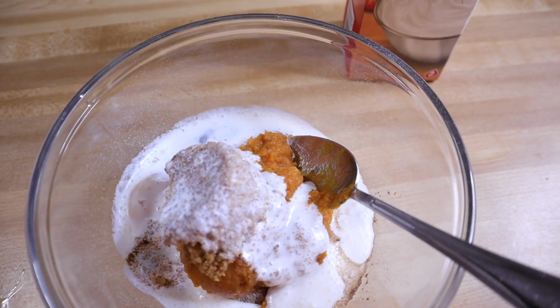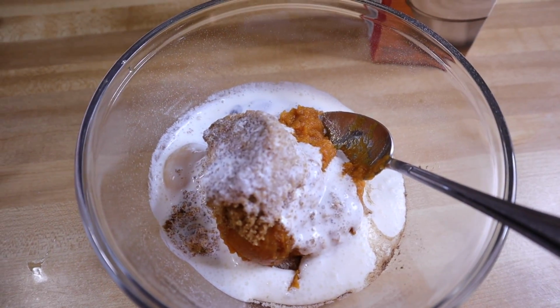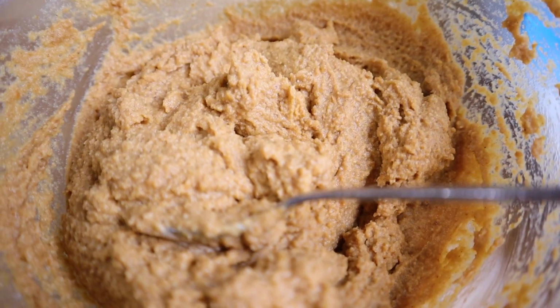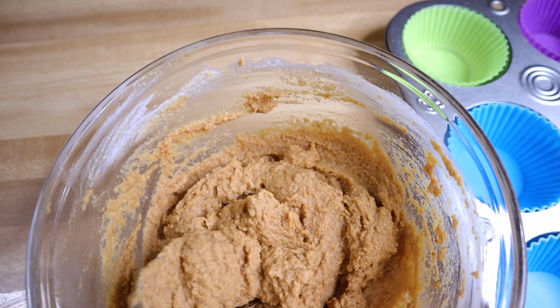And if you want to add any extracts, you can. I usually skip adding vanilla extract. Then we're just going to mix all of this together. Here's what your mixture looks like once you have everything incorporated.